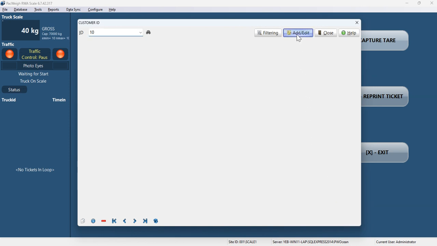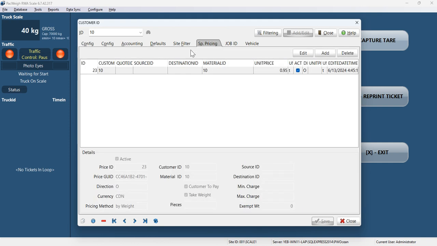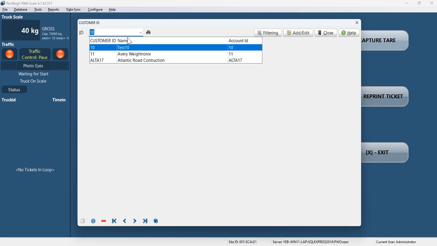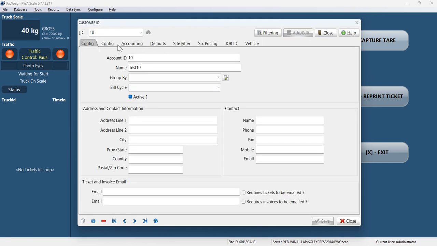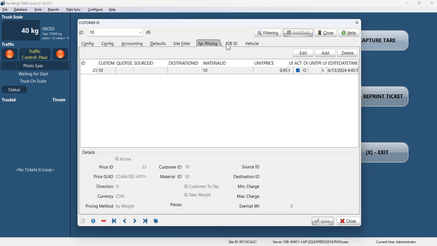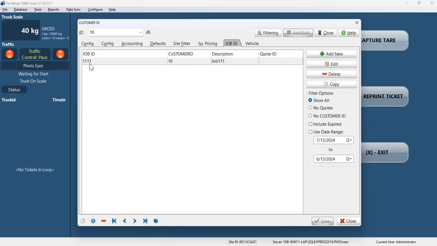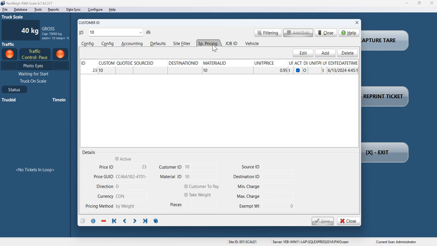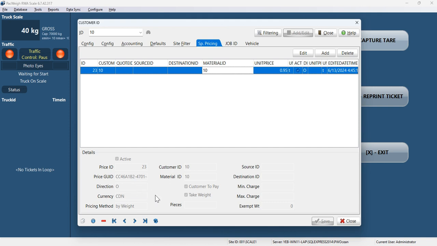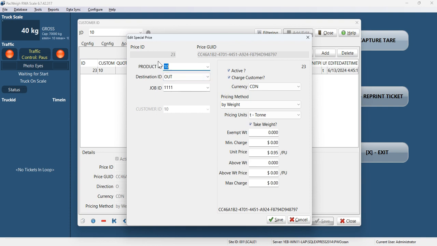You could double check. Special price is for customer 10. Oh, the one we just entered. Oh yeah, it's 10. Okay, so you can see this is customer ID 1, name is test 1, and job is 1111. And also this job has a special price. Compared to this, you see, this job has a special price.